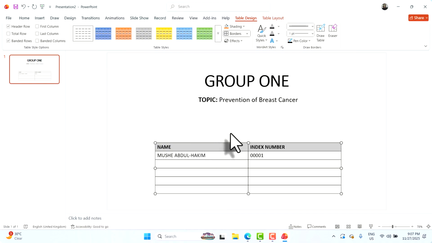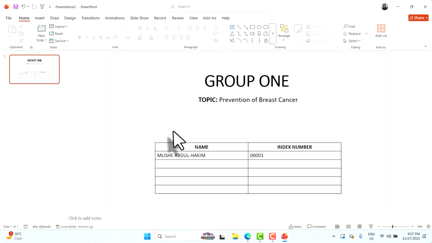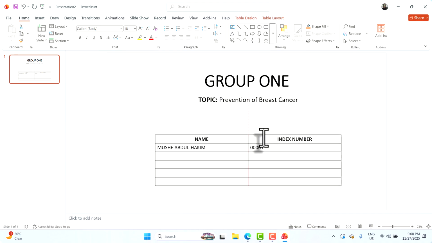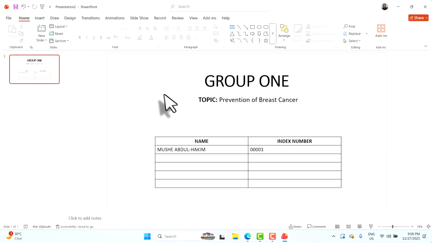Click on Control again, and then hold. Then you press on E. This will move the headings to the center, right? This makes it look a little bit nicer. All right. So I think this looks better, right? Move it a little bit upwards, and maybe we should add another box here that just says group members.